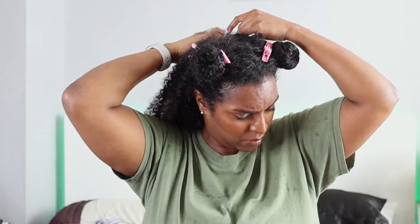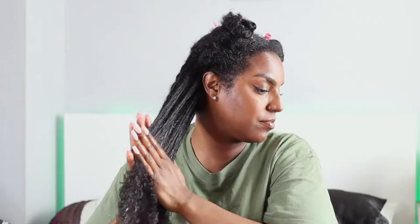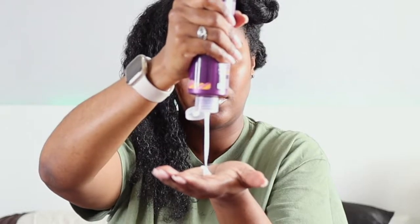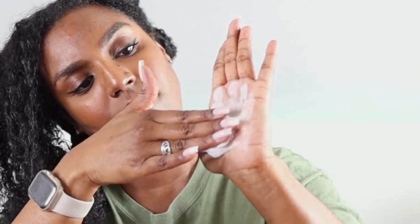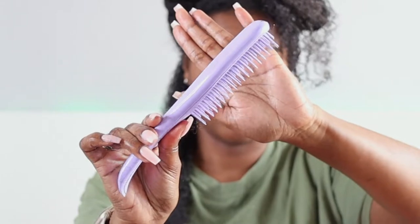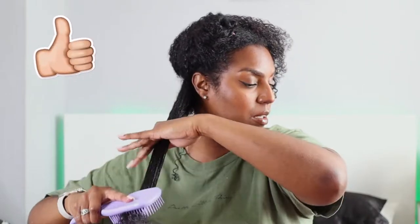So I'm starting off with dampened hair — I just quickly wet my hair in the shower and I'm sectioning it off into four parts. I'm going to begin with a pre-poo using the conditioner, so I wet my hair some more to make sure it's nice and wet. I'm taking the Water Activated Advanced Conditioner and applying quite a bit of it, smoothing it into my hair. It says the Wakati Activated Conditioner is formulated to make detangling natural kinks and coils a breeze, with a patented finger-comb removal formula providing high slip to unlock tight knots, smooth rough cuticles, and seal in moisture. I think this product is actually perfect for a pre-poo.